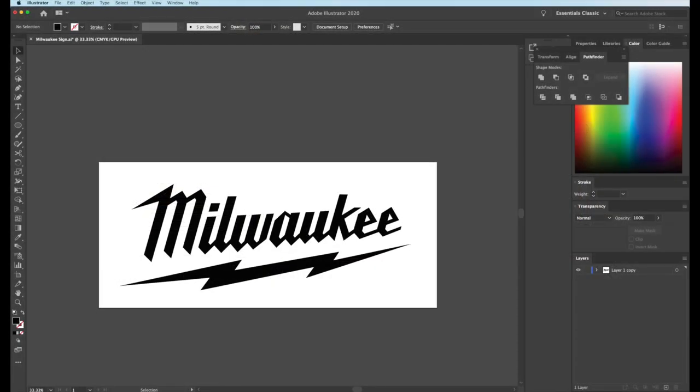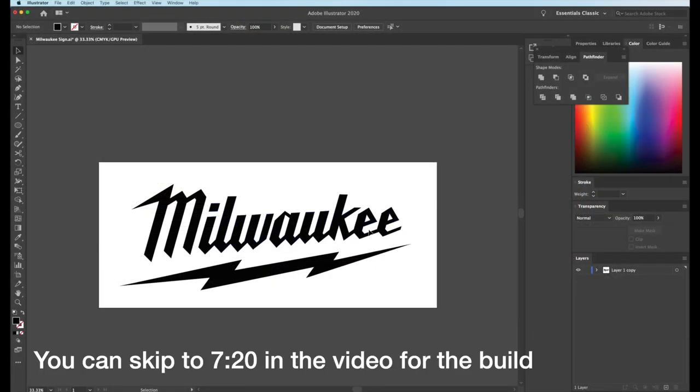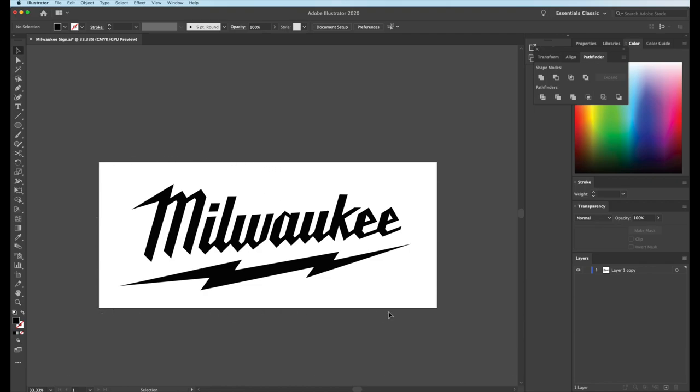So I jumped onto Google and found the Milwaukee logo just in a vector format. So I made an artboard here in Adobe Illustrator with limits that are the same size as my CNC machine. And this is just already a vector, so I don't need to really mess with it too much. What I am going to do is take this layer here and I'm going to copy it just so I have another one to mess with for the back. I'm going to go ahead and shut the top layer off, which will be the letters here.